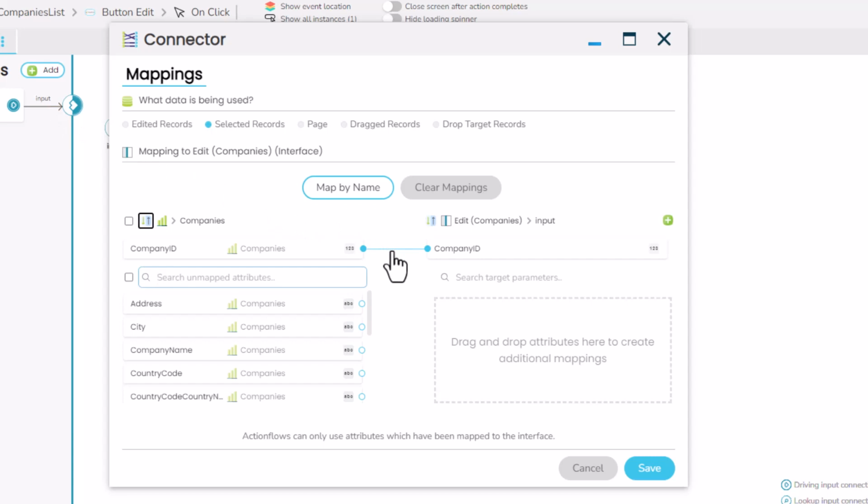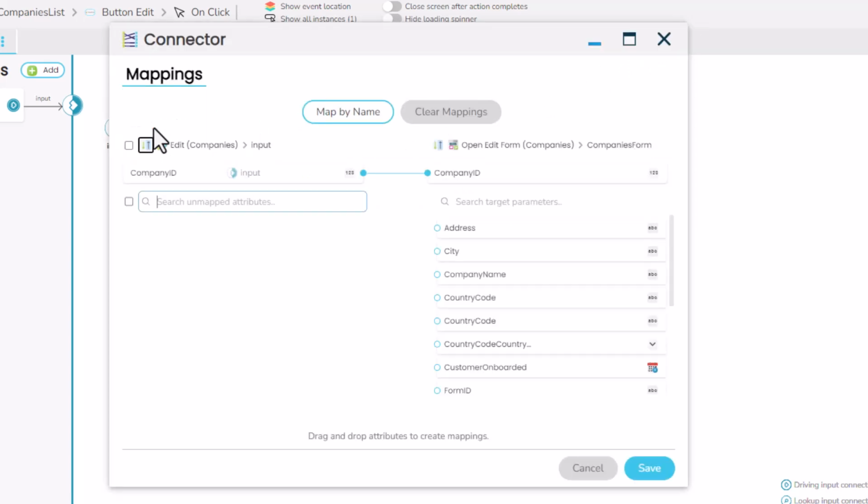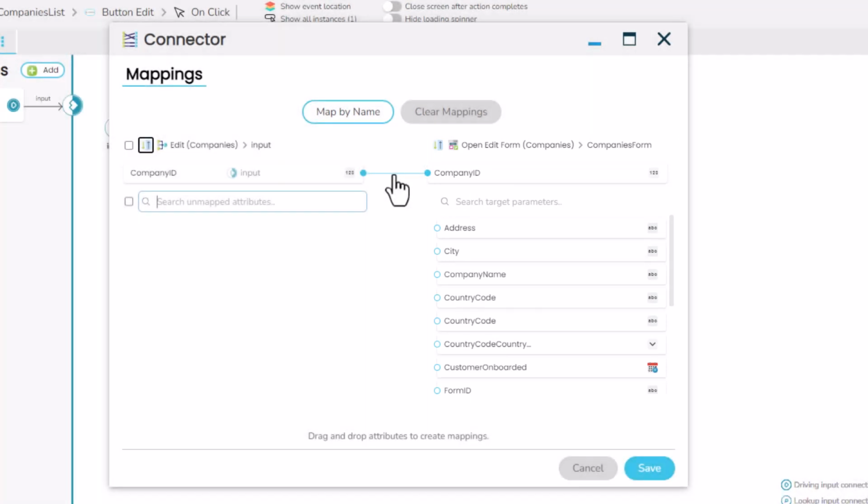Connection points. The company ID here is mapped across, and that's now going into our action flow. Now we go from the connection point to the open screen. The available items on the open screen node side of the mapping come from the screen itself, and these are the components that can support backing attributes such as form fields and dynamic text. In this example, we only need to pass across the company ID, and the form has been set up to filter based on this company ID, and that's automatically set up for us when we created the screen in our screens video.